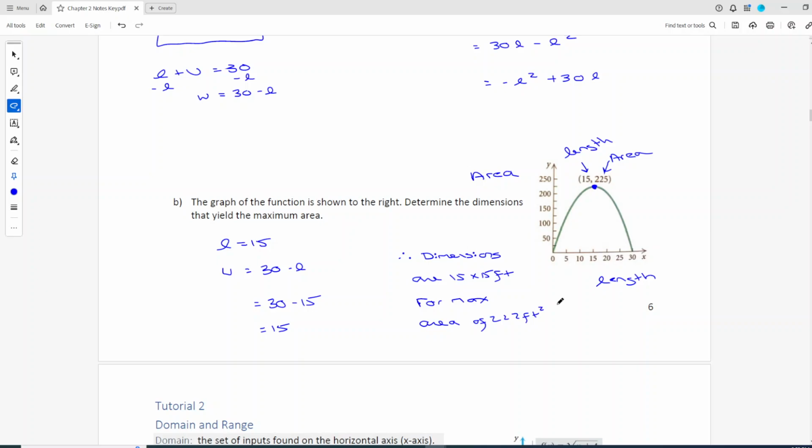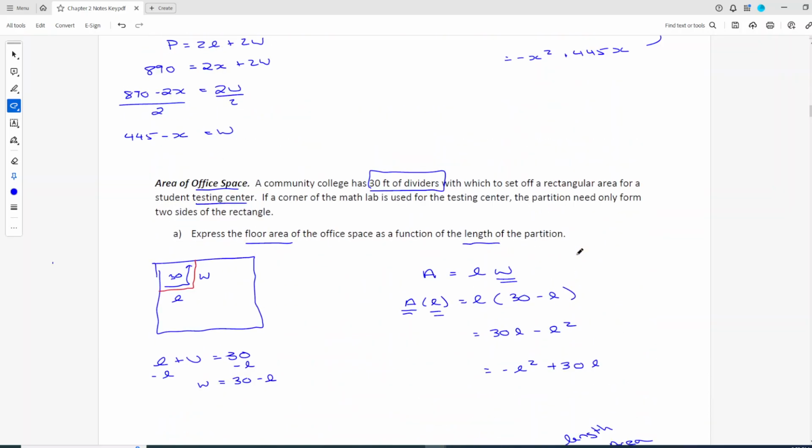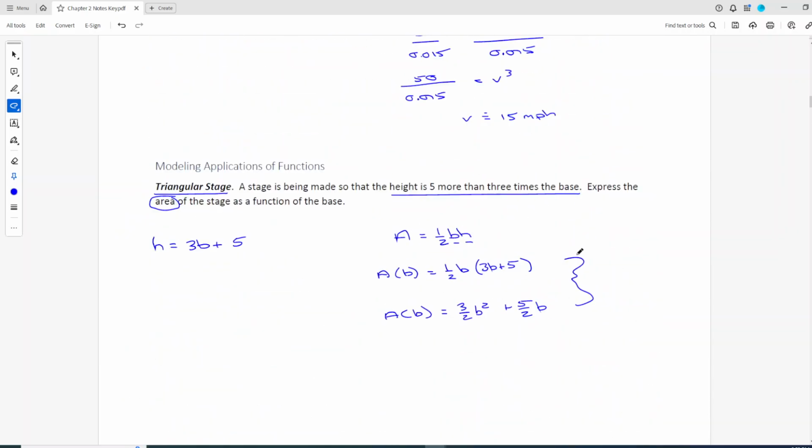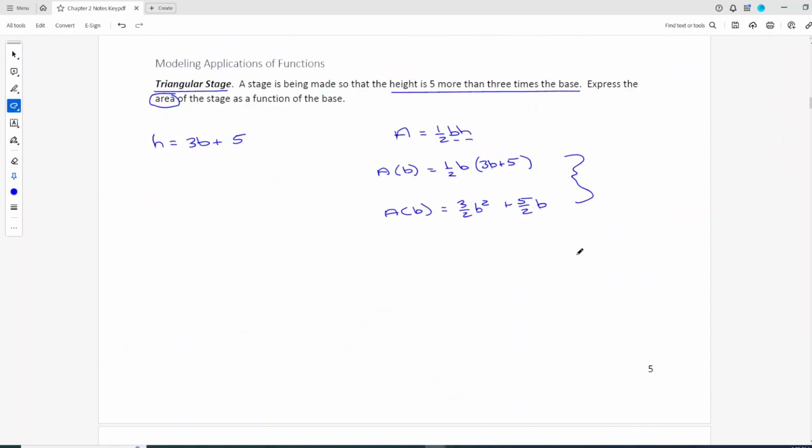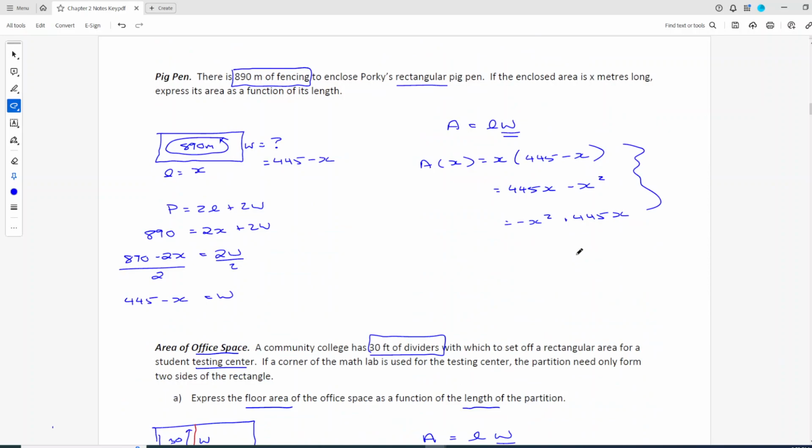Awesome. So this is the section of the chapter that usually gives people the most problem. I hope I've given you enough examples that when you get to the textbook, you're like, huh, this is identical to the one that Karen did, just different numbers. So don't stress too much about these. I purposely chose ones that were just area. So yes, it can be a triangle, yes, it can be a rectangle, but I won't do anything too crazy.